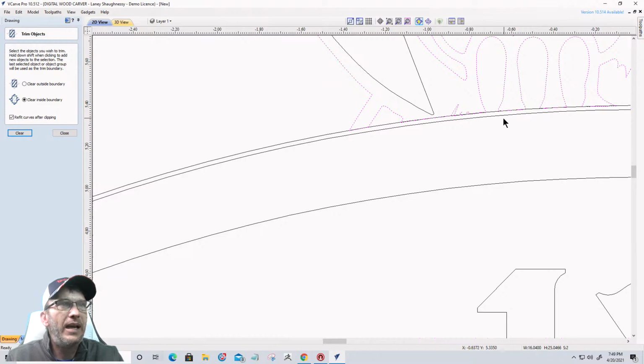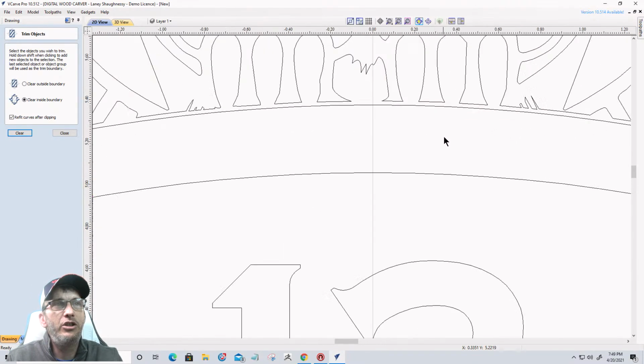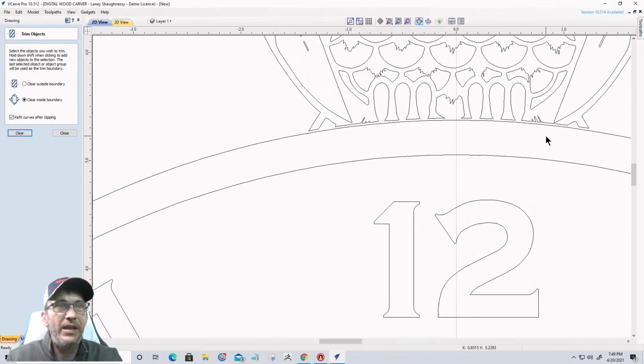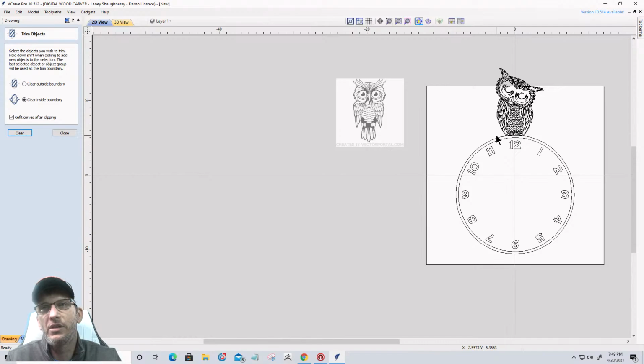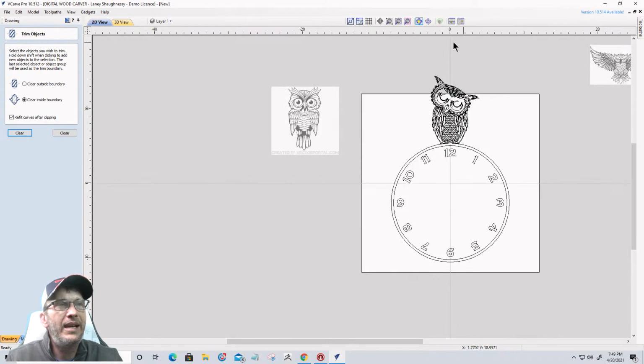Okay. Now, once we've done that, I can go ahead and delete that outer ring. I'm just using that to kind of create a little gappage between here. And you may want to come in and draw the claws where they're, you know, hanging over this bezel, however you want, whatever looks appropriate to you, right? Those kind of things. And so now I have this cute little owl here sitting on this clock.